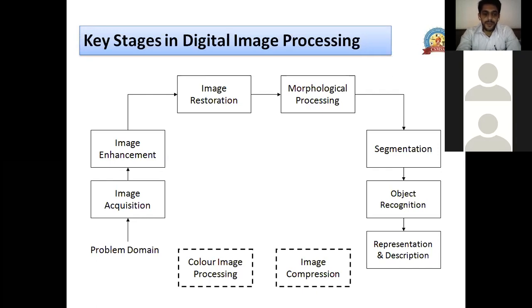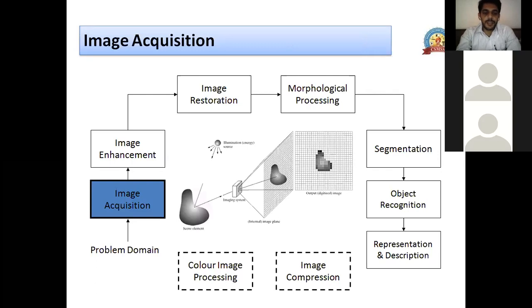Okay. So let's look into one stage by one stage. The first stage is image acquisition. Image acquisition is capturing the actual scene in the form of an image, which is 2D, two-dimensional. If we talk about grayscale, it will be a two-dimensional image. Even color images are two-dimensional images. They are not three-dimensional, because when we talk about images, we capture only 2D, not 3D.